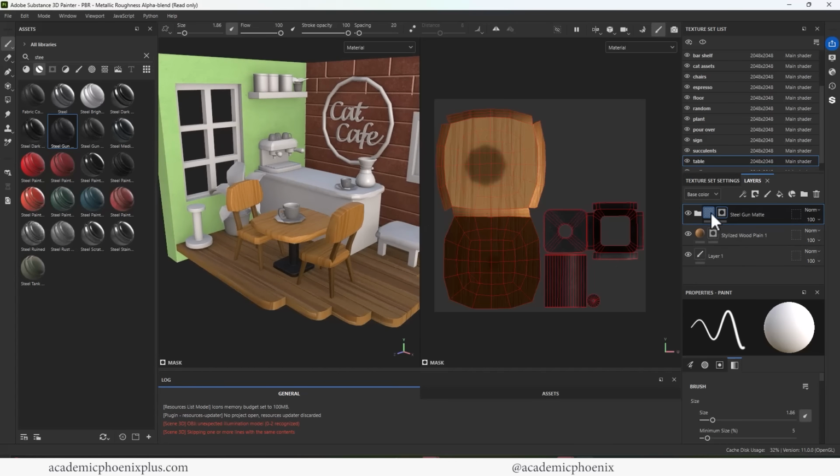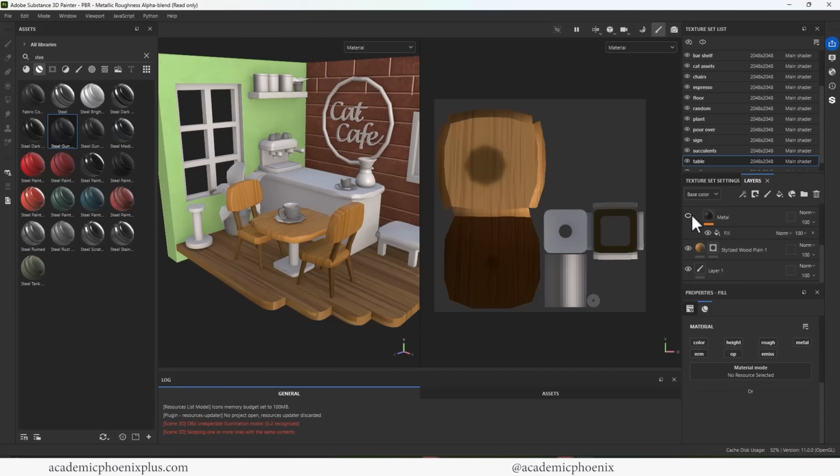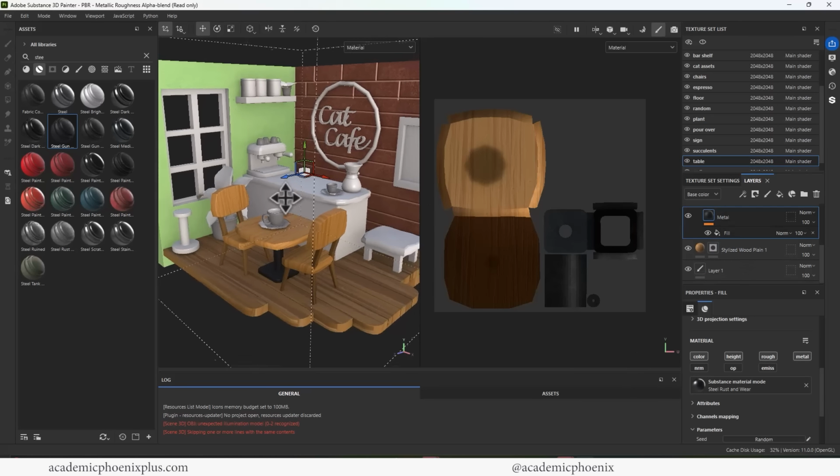Now, I do encourage you to explore these smarter materials because there are things that you can remove. So for example, maybe I don't want that edge. I don't. So I removed it. This has scratches as well, so you can keep the scratches if you choose to. Then you can change the metal, which is the one that's controlling this. And then here you can go through and change some of the attributes. I mean, this thing is just, I find it so amazing. Substance Painter is pretty amazing.